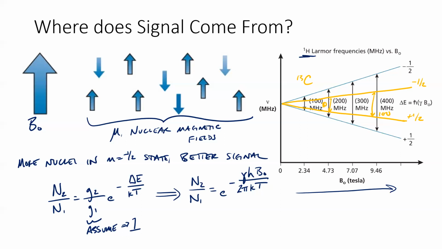And so if we look here, the stronger our magnetic field, the more of those nuclei we're going to have in that excited state. Of all of these, the only two that we really have any control over are the magnetic field and the temperature. And so for the magnetic field, get it as high as possible. As sort of a side benefit, we get to have very high field magnets.